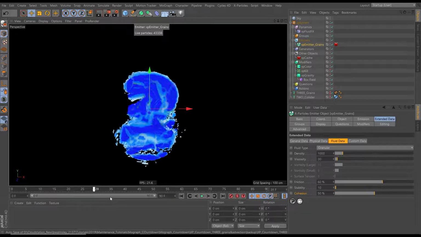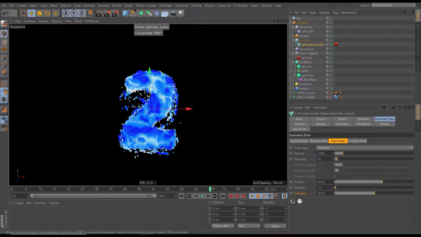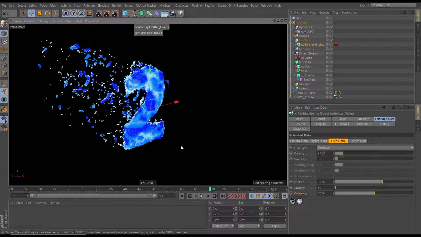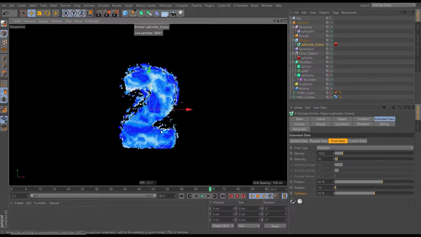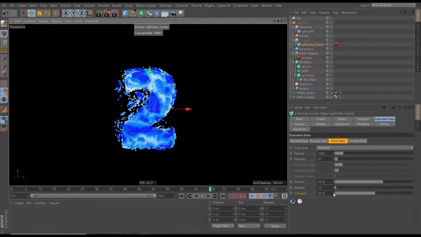Let's just try one more cache. I'm thinking if I slightly reduce the cohesion at this stage, we might be able to maintain a little bit more of a kind of an edge on here. You see, it's all kind of melded and smoothed. Let's just try one more. But to be honest, once we put lights in and we've got real shadows, not just this fake ambient occlusion, this will be less or even not an issue. But let's just see what difference it makes while we're making these adjustments.